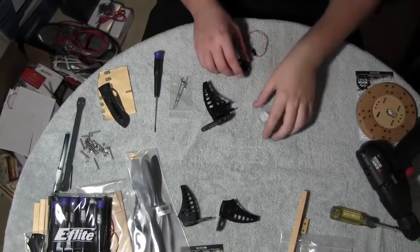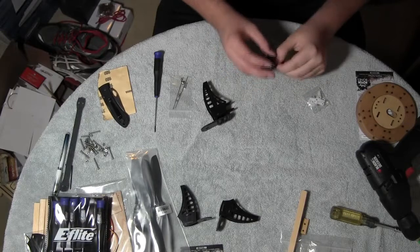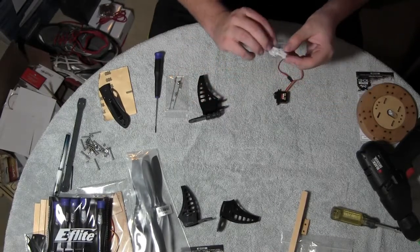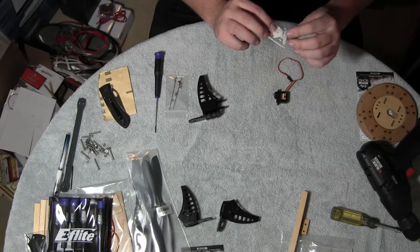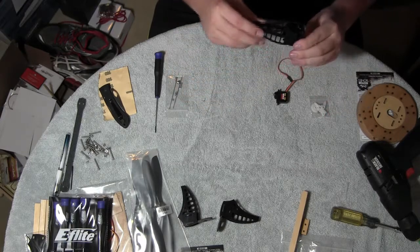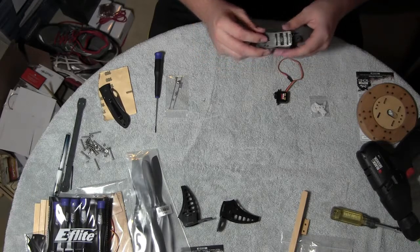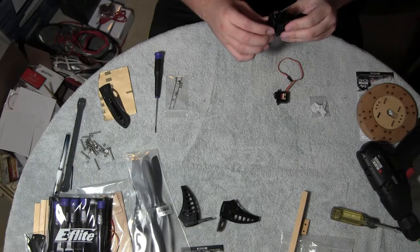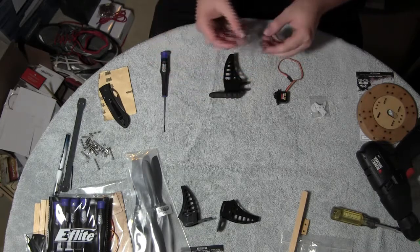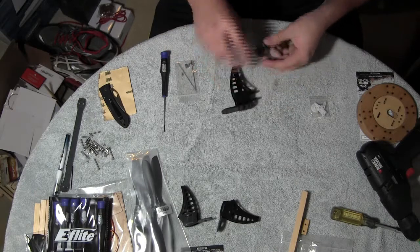Okay, so as you can see, I have the Metal Gear servo that comes in the electronics kit, all the servo horns, the servo mount screws and whatnot, and the tricopter tail tilt mount. We had a little bit of trouble getting this together, but in the end it went together pretty well. So I'm going to start off with mounting the servo in here.